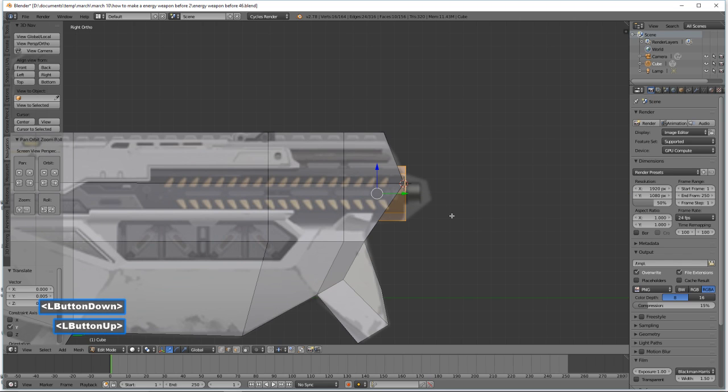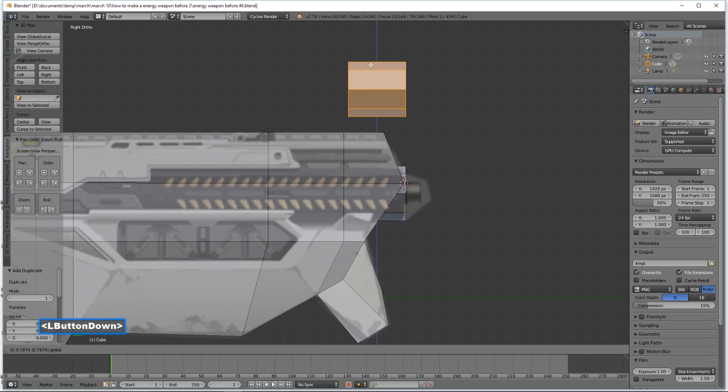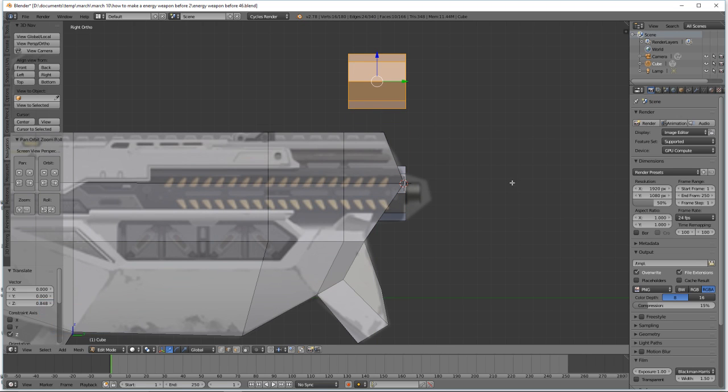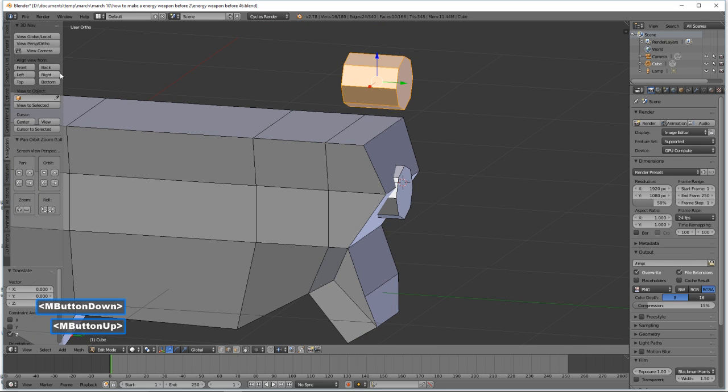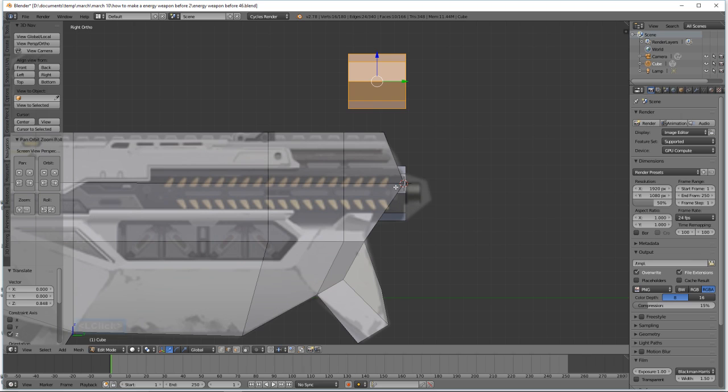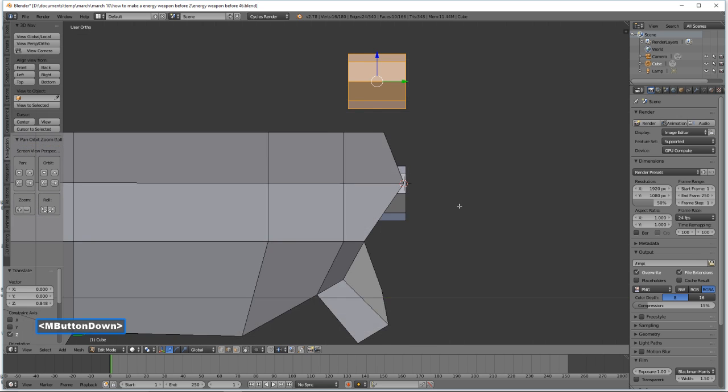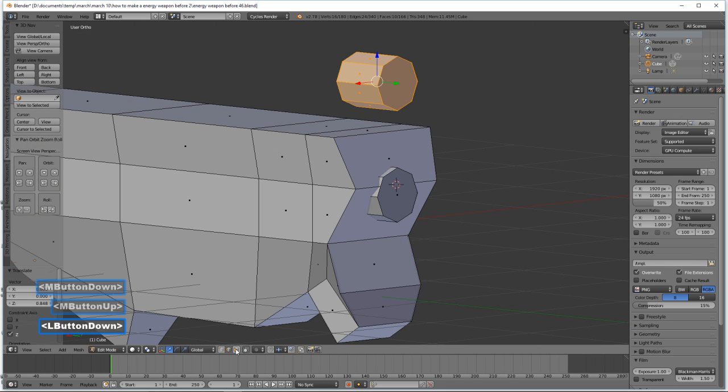Again, like that. I'm going to hold shift, and then while holding shift, press D. I'm then going to right click. When we pressed shift D, we duplicated this cylinder. Just going to pull that up so we can use that for later. I'm going to hold the middle mouse button to take a look. I'm going to click here to go right back to our side view. Okay, I'm going to click here to go to face select.